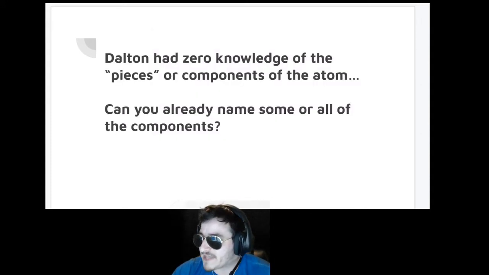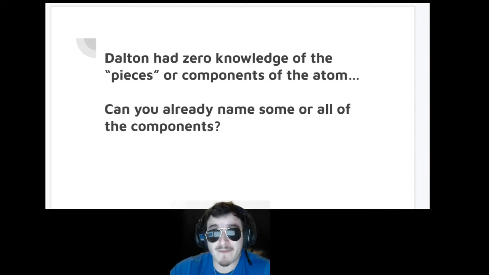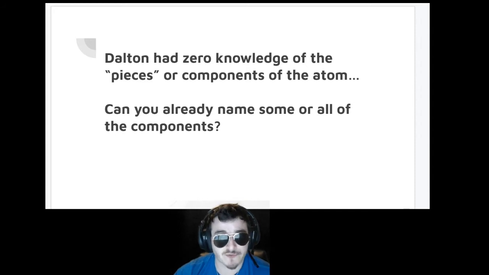What are these different pieces that we now know are included in the atom? What are known as subatomic particles. And the words that should be sticking out in your mind right now are the proton, the neutron, and the electron. But at this point in time, we don't know about any of them. And so now we are going to look at the important people in history that discovered them, and we're going to look at how they discovered them as well.